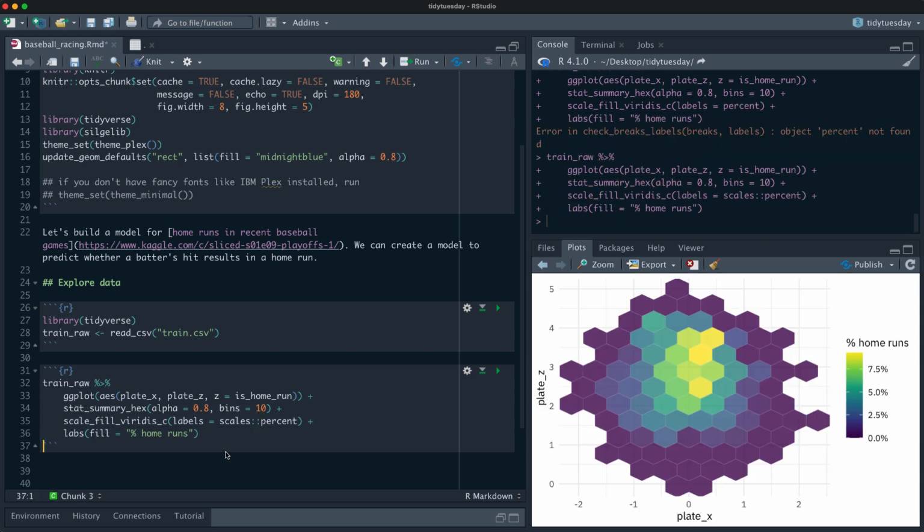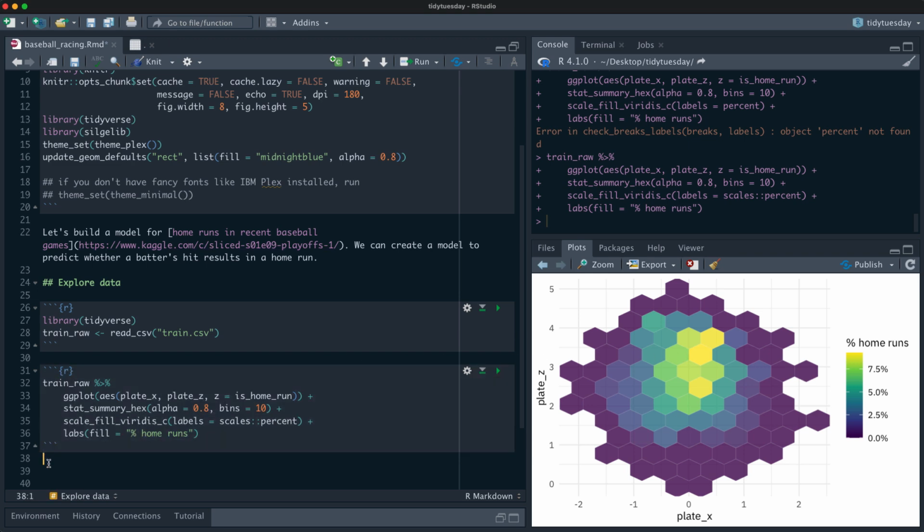Okay, so this is X around home plate, and then how far above it is around home plate. And here we can see this area is where we have the most home runs, around here. So you can see this nice little gradient that we have here.